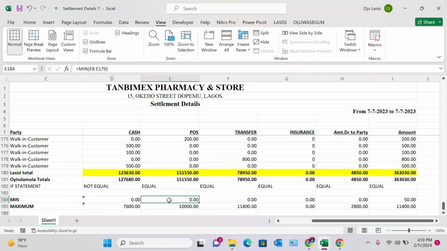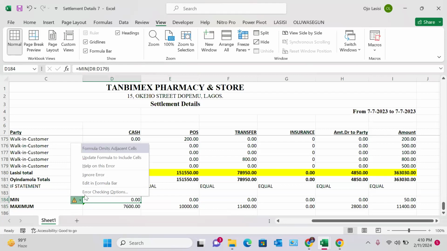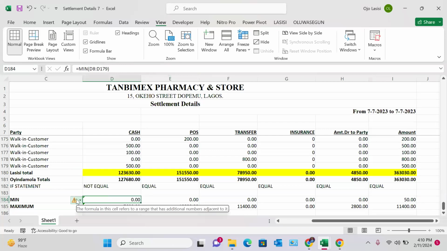So you can see that here is not showing it. But because we actually applied that formula, equals to minimum this, that is why you are having this. If you click on it, you can decide to ignore it. All it's saying is that there is additional value that is adjacent.